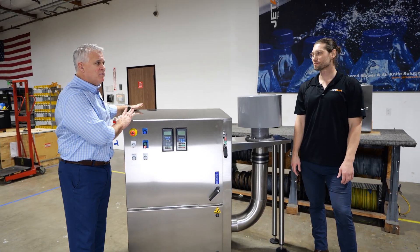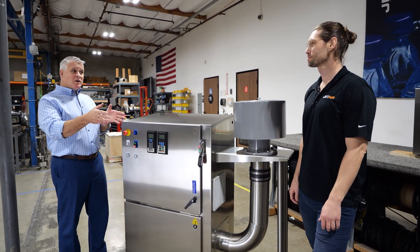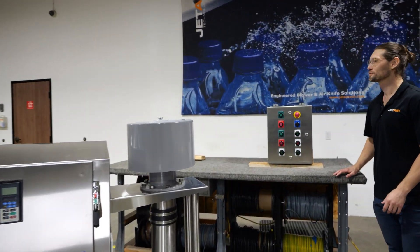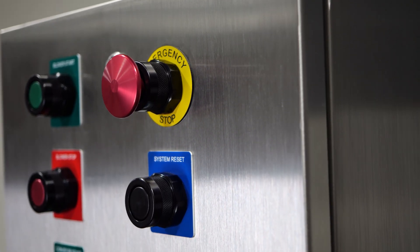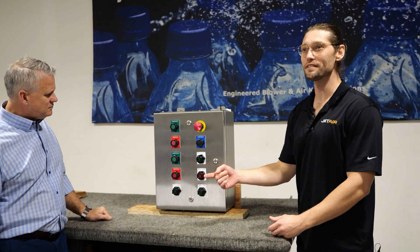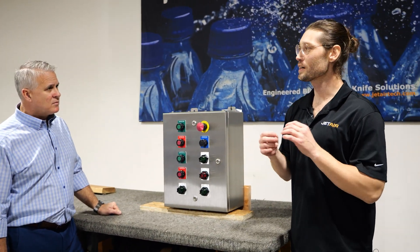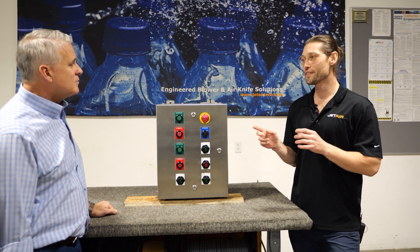That means this enclosure isn't Class 2 Division 2, and a lot of that has to do with the way the controls are set up. They have a separate panel that is in the actual explosion-proof room. Here we have our controls box — this is going to be in the same room as the explosion-proof system, and it is explosion proof. What's unique about this: you can look at all the switches — they're a little beefier. All of these are anodized aluminum, and we use a laser cutter to cut out all the holes for the switches. That's important because if you knock them out with a punch, that can create space where that powder will end up. These will always sit flush and will not allow that to happen.